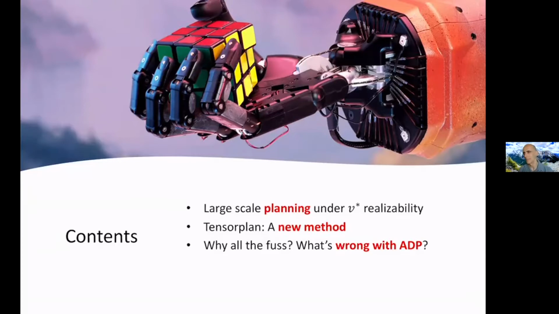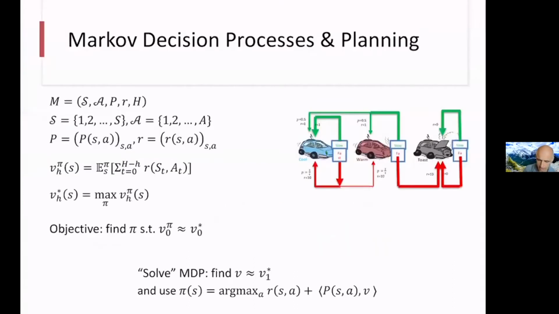And I'm going to spend some time on probably making the point that this algorithm is a little bit unlike your usual dynamic programming algorithms. And why is that? And do we believe that you need to go beyond dynamic programming or not? So is there anything wrong with just dynamic programming? ADP stands for approximate dynamic programming when you use function approximation.